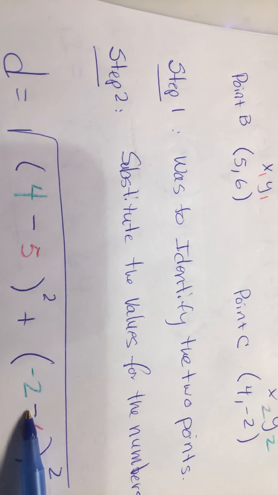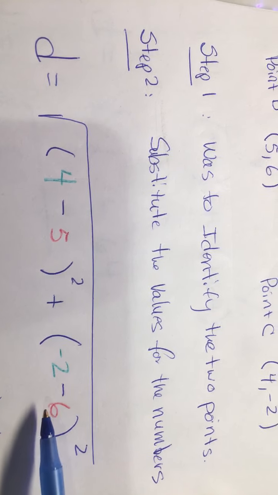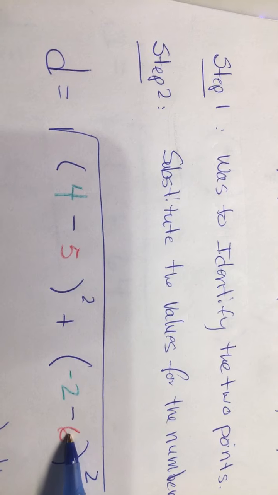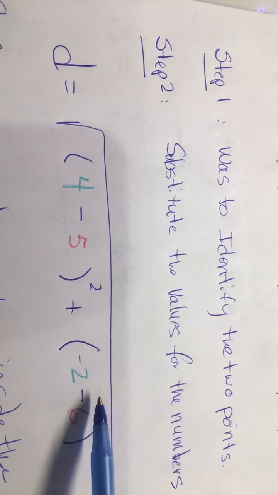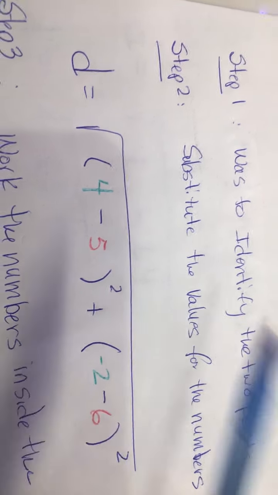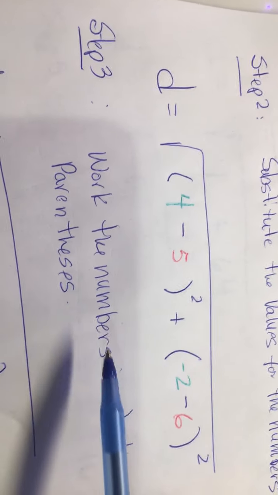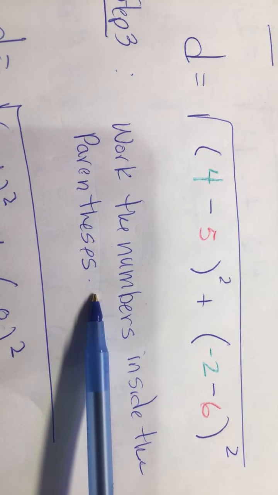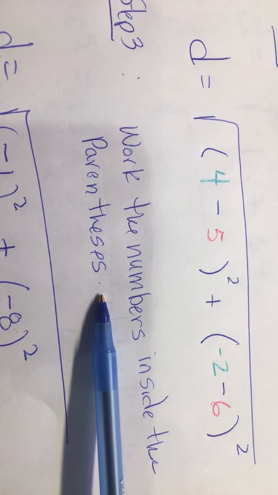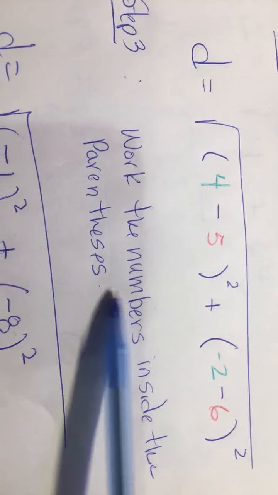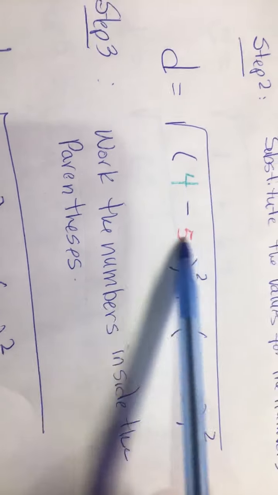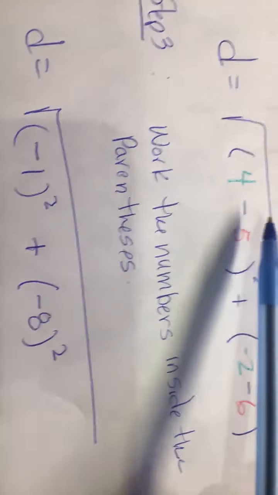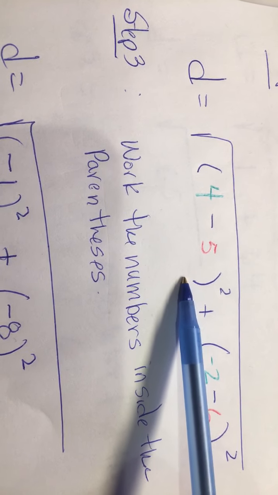The negative stays there. Now, remember, if this was a negative, you would have a negative negative there, which is fine, and you do keep, change, okay? But we're not doing that in this case. It just stays this way. I want to walk down to step 3. Step 3, we're going to work the numbers inside the parentheses based upon the PEMDAS rule. Parentheses are first, then exponents. When I do the work in my parentheses first, I see 4 minus 5, I get negative 1. 4 minus 5 equals negative 1.